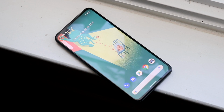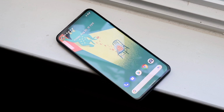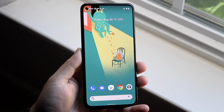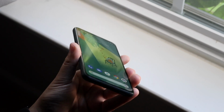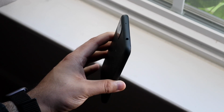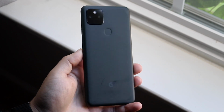Now, it's not perfect. It really is one of those devices that if you have to buy a brand new phone for $450, this is a pretty solid option overall. But like I mentioned, Android phones specifically depreciate so fast that you can pick up a Pixel 5 for probably cheaper in the used market than a Pixel 5a. Well, the OnePlus 9s went half price recently. You can pick up OnePlus 8s probably for around the same price in the used market as a brand new Pixel 5a. So although the Pixel 5a is a great budget tier brand new priced phone, there's still a lot of other Androids in the used market that rival this one and are much better than this phone too for around, if not cheaper than, this price tag. So keep that in mind.